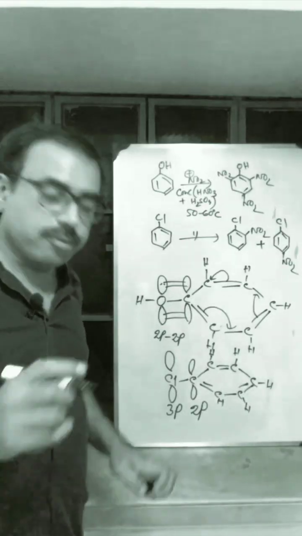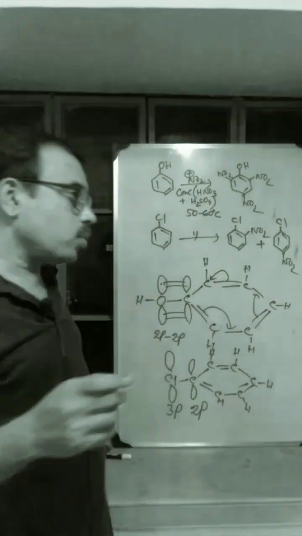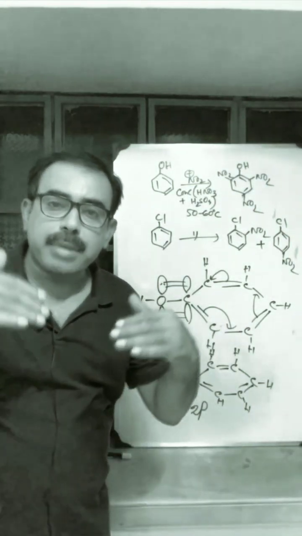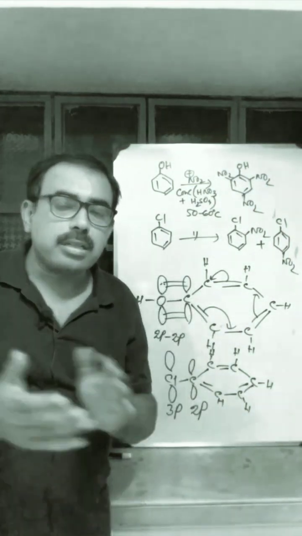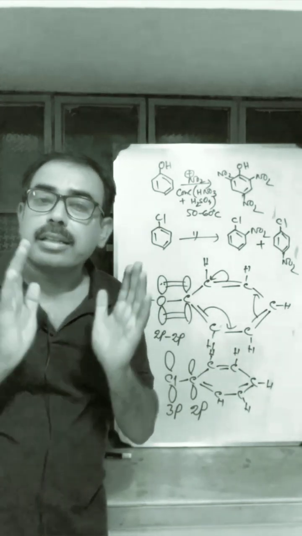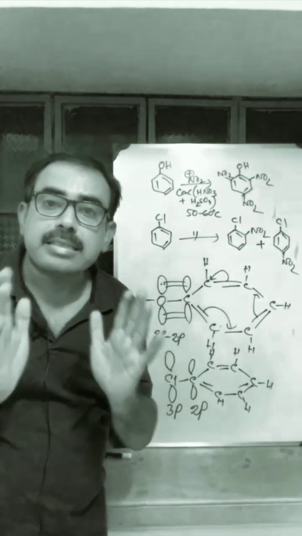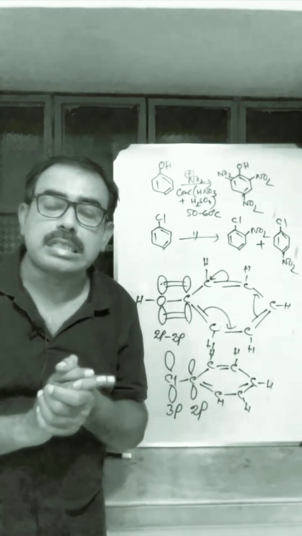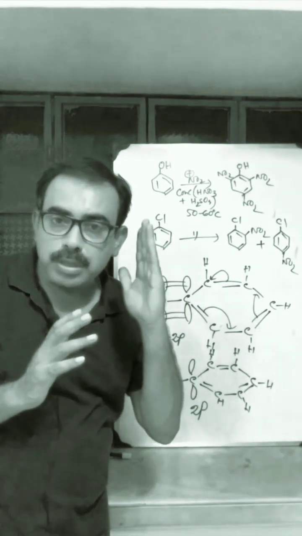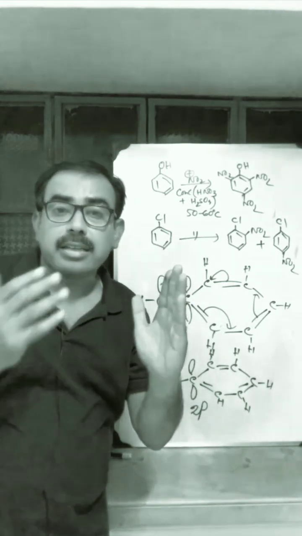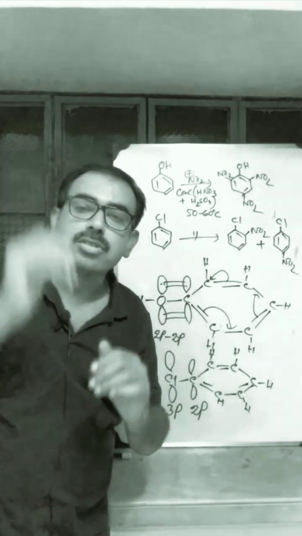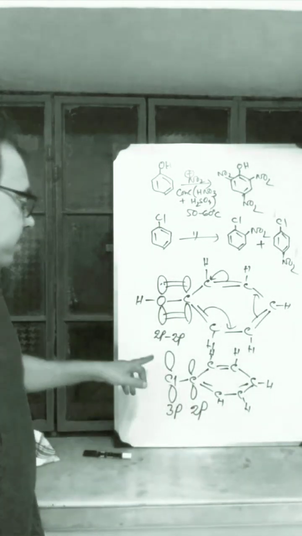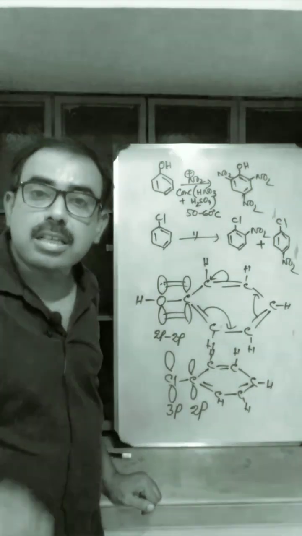Orbitals at different energy levels can make a head-on overlap, but when lateral overlapping occurs, they should be in the same plane. If those orbitals are at different energy levels, the 2p being at a lower energy level and the 3p at a higher energy level, lateral overlapping is not effective. That is why this delocalization is very poor.